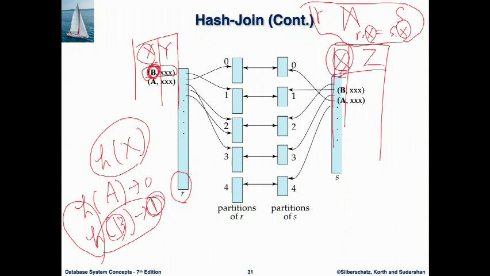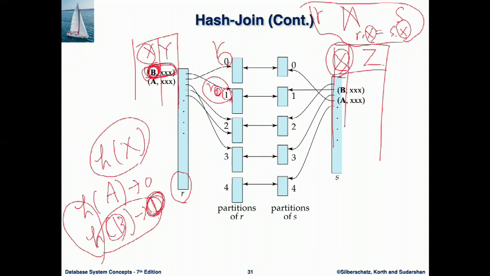Then you decide to save this record in R1. Why R1? This 1 is coming from the hash value. So in other words, you are using the hash values to split the given table into multiple smaller tables whose indices are essentially the possible hash values. So R0 will contain all of the records whose hash values are 0. R1 will contain all of the records whose hash values are 1, including this record.